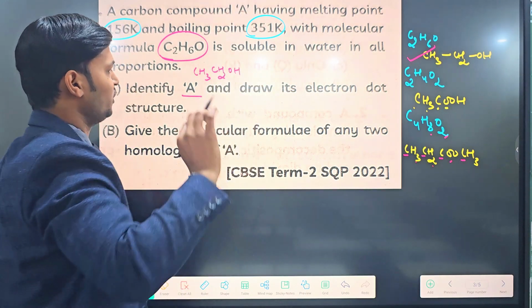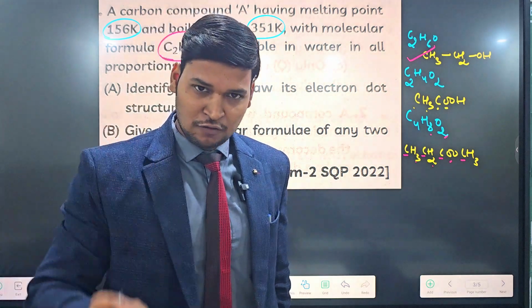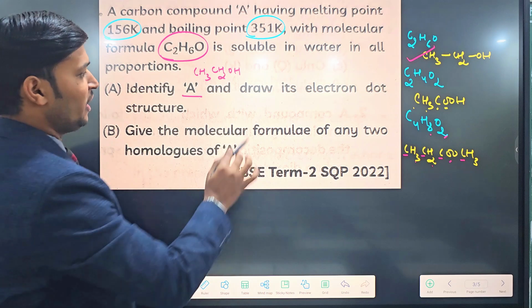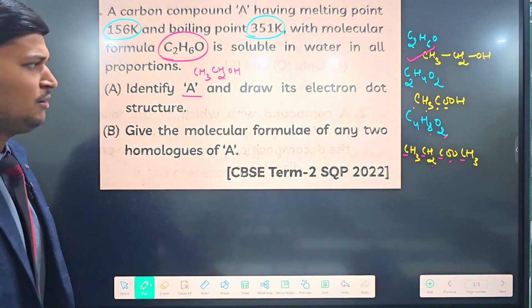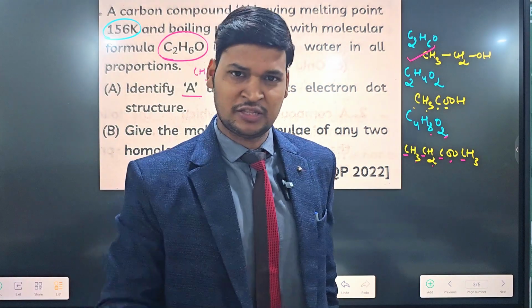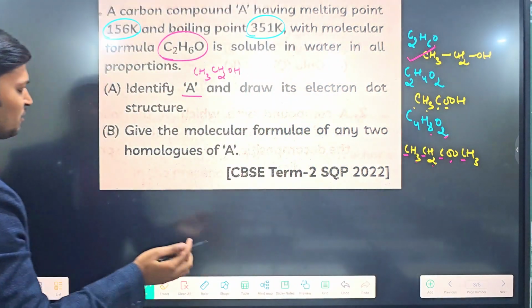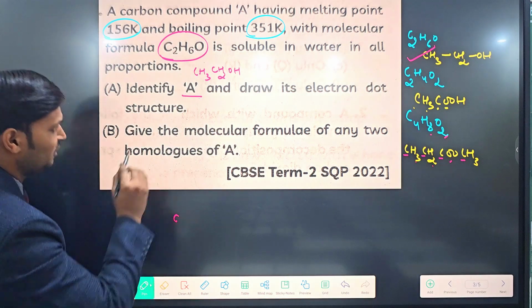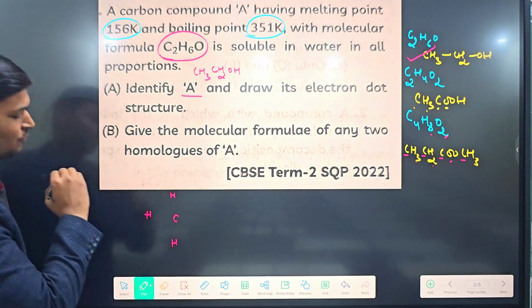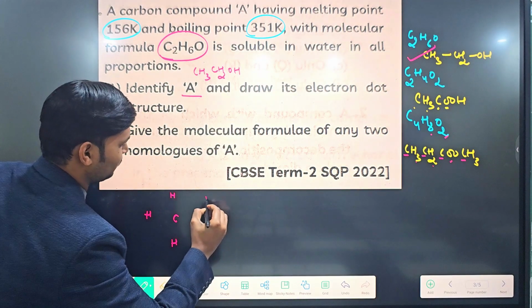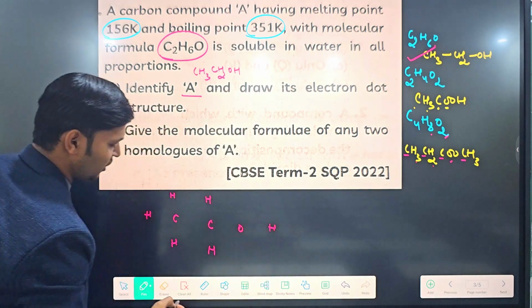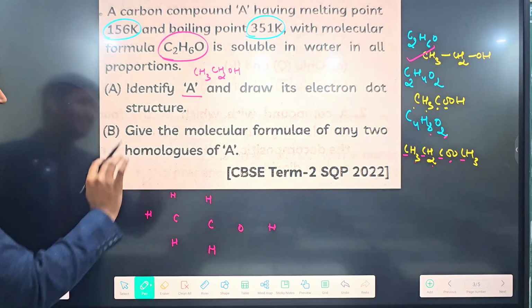Keep in mind, students only write ethanol. Along with writing ethanol in your board exam, you have to write this formula also, right? Ethanol's electron dot structure, that's a very important, very easy electron dot structure, but I'm not writing electron dot structure in that much detail here, just only bonds बता के मैं बता रहा हूँ because you all can do that. Carbon here, 3 hydrogen atoms are there, so 1 hydrogen here, 1 hydrogen here, 1 hydrogen here, again carbon, 1 hydrogen, then after oxygen and hydrogen here, right? Everywhere what you will say is that single bonding is there.